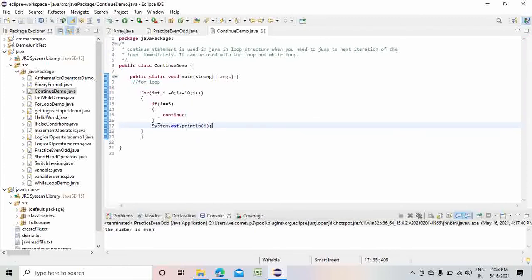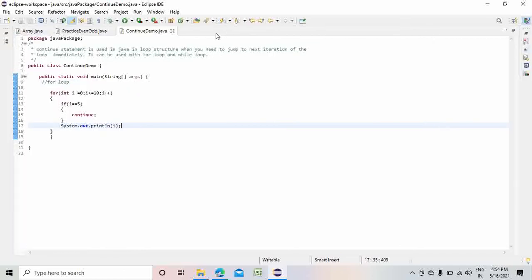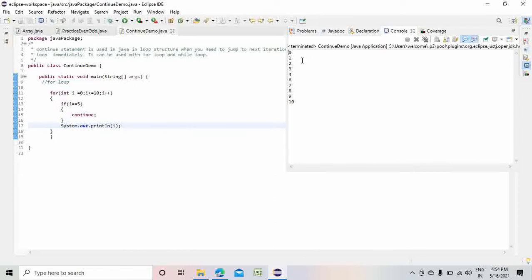Let's try and run this program and see what happens. You will see 0, and we have changed the values from 0 to 10. But where is 5?